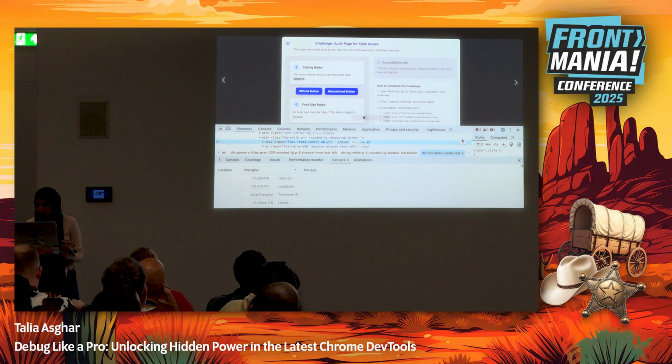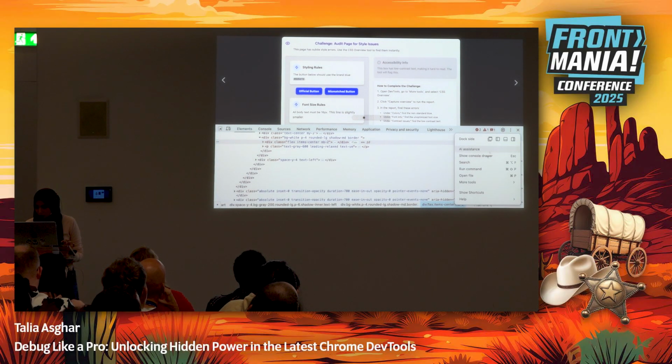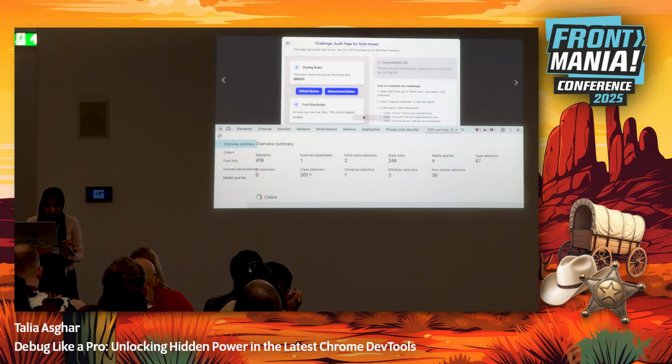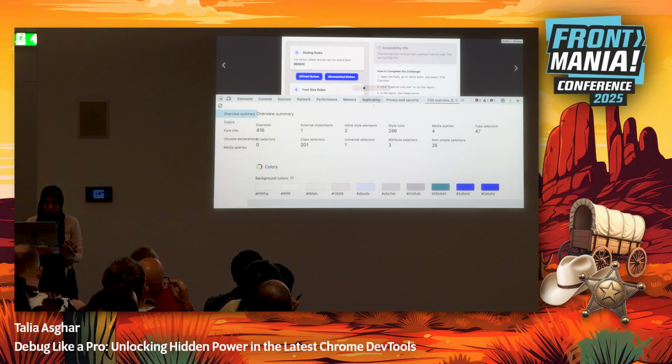So we will go to the tools and go to the CSS overview, and I will click on capture overview, and now I can see a summary of the elements in the website. How many external style sheets there are, style rules and media queries.